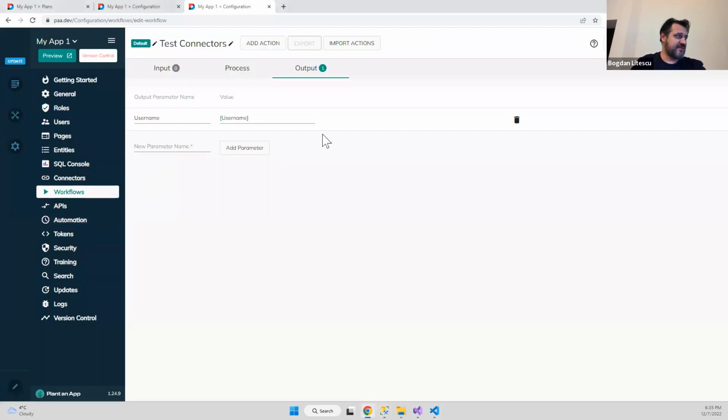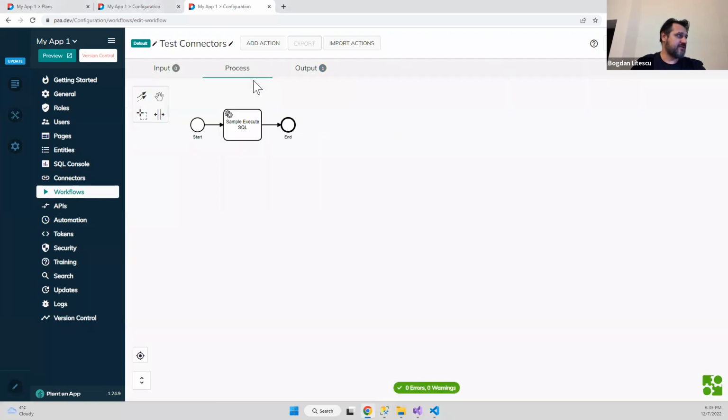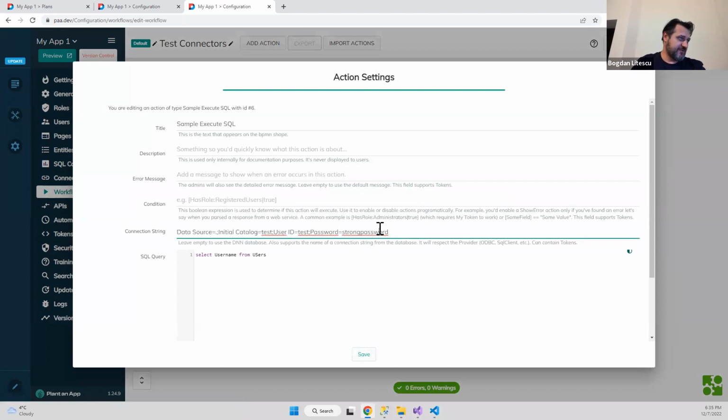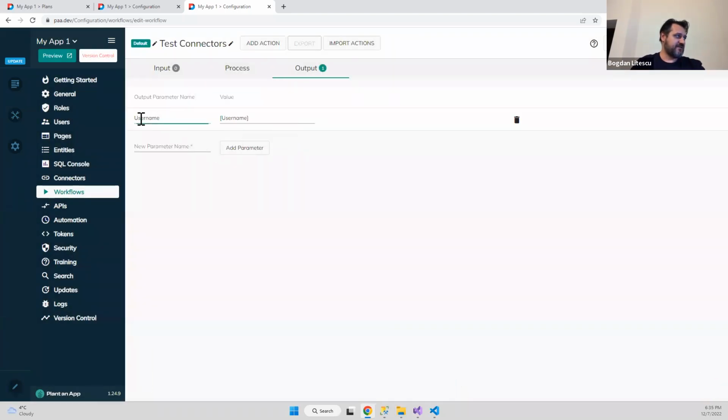And this test user, let's go back to the process to put it here. This test user has, of course, a strong password, and then here maybe we need to, let's say, select customer from orders because we don't have a users table in the new database. Okay, let me also change it here real quick and let's test it again.